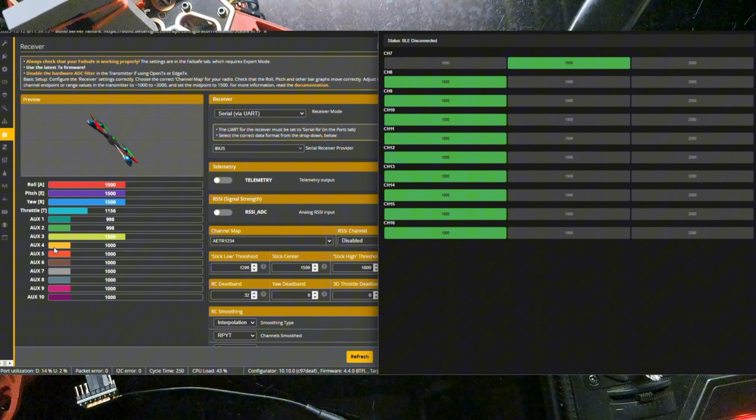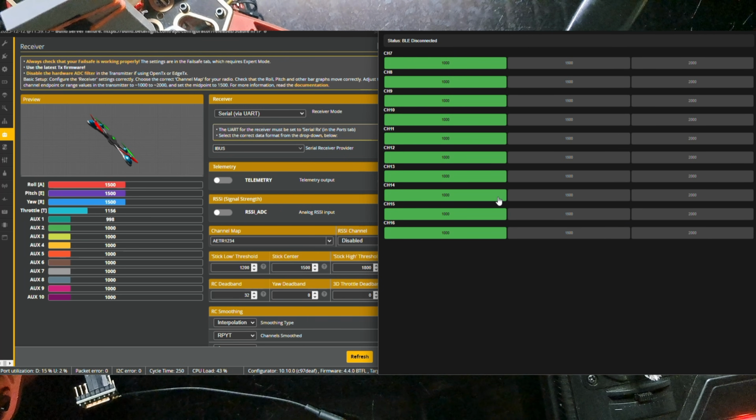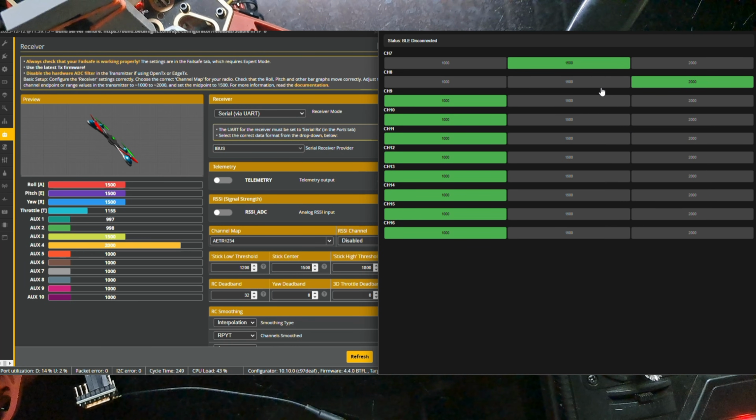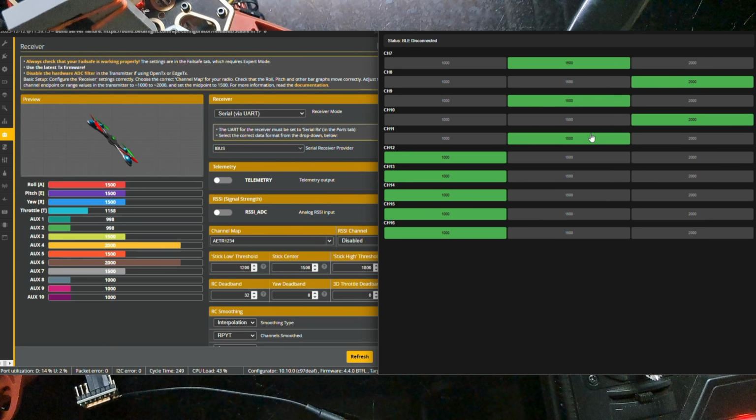You can see the channel aux 3. So channel 7, this is the virtual channels. You can see channel 7 to channel 16. Change the 7 and you'll see the aux 3 change, and the channel 8 to change it. You see the aux 4 change, you can see there everything is working. So channel 11 is 7.